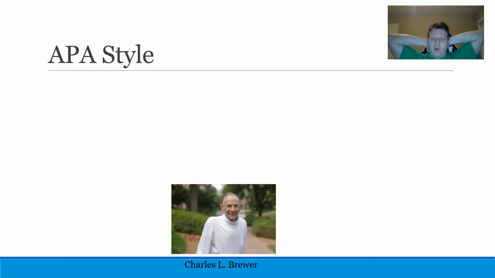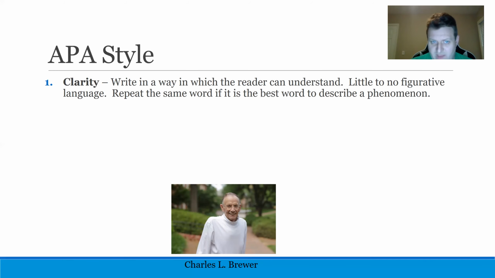And I had a lovely, lovely professor, very inspirational for me, Charles Brewer. And Brewer always mentioned when you're writing, there's 3 things that you should be caring about: clarity, conciseness, and felicity of expression. And it is true. These are things that you want to care about when you're writing a scientific paper. And if you have learned, for instance, in English 1101, how you might have written papers in high school, there are some things that you might have picked up on that are not the best practices in a scientific paper.